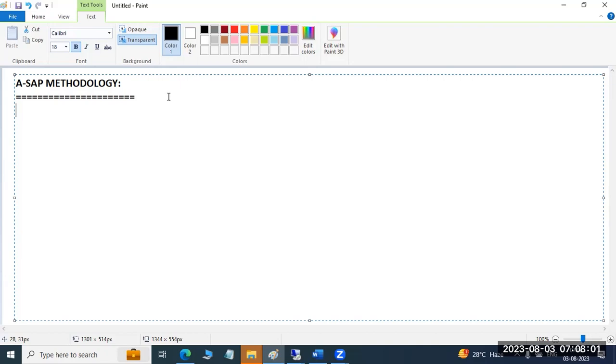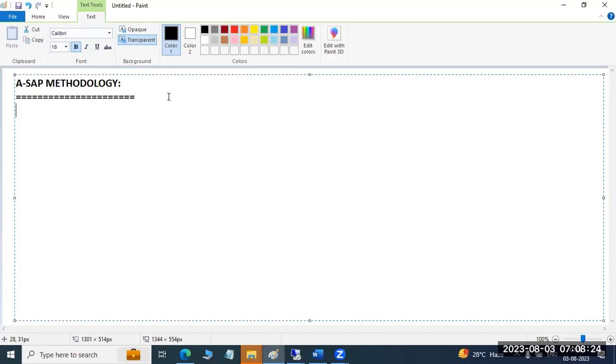Why? Because when the project comes to your company, the project managers or delivery managers will do all these activities, right? This SAP methodology will help in designing our SAP implementation, and also to optimize time, people, quality, and other resources.